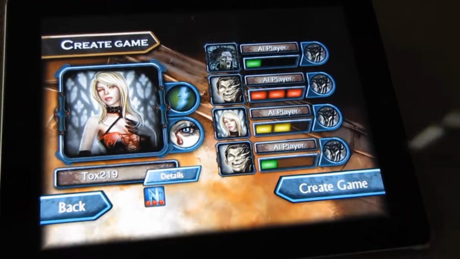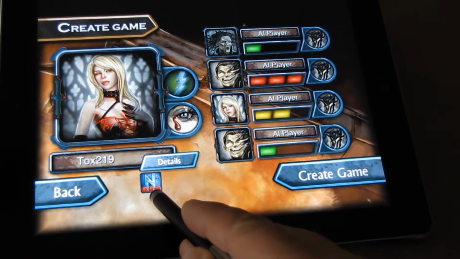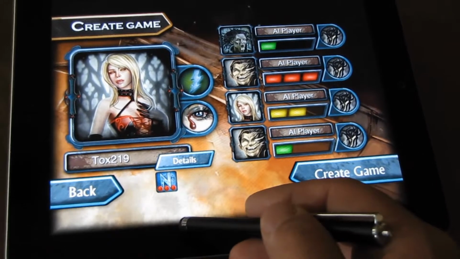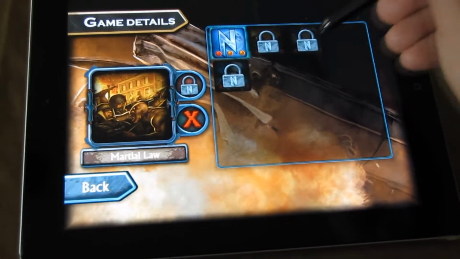The other thing, which is very, very subliminal, and I could not get it at first until a friend of mine actually told me. Under details, you'll see a little N, and you'll see these 3 little red dots by it. I didn't understand what that meant until I started hitting achievements and unlocking cards. When you go into details, you'll notice first that there are different sets.